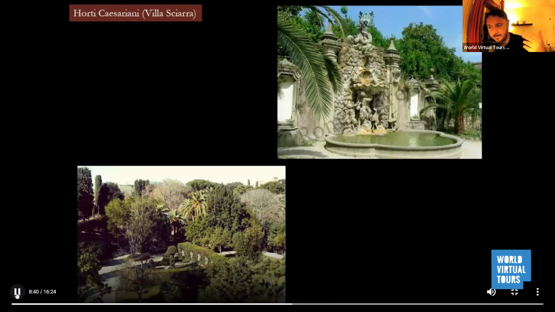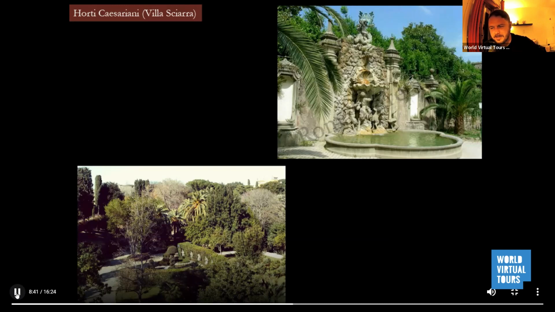This is a modern villa. This is where basically the modern architects put trees and flowers. But if you go underground, you will find the remains of the villa of Julius Caesar. I love this villa because this is where I kissed my first girlfriend when I was 14 years old. So for me, it's full of lovely memories. Not for Cleopatra, probably. The question is, why was Cleopatra in Rome?